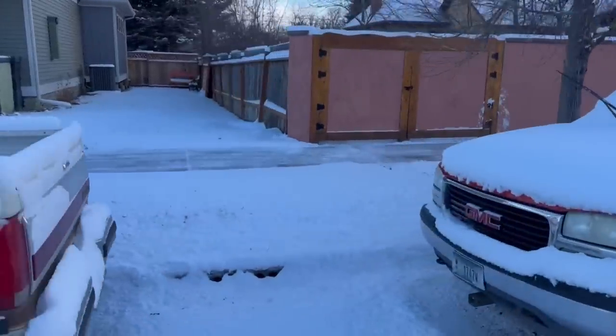Okay, and I included this part just because I wanted to show this off. The part to the fence there, to the left, was done by the neighbor with his gas-powered Toro snowblower. The part we did was to the right of that fence, and as you can see, there isn't much of a difference.